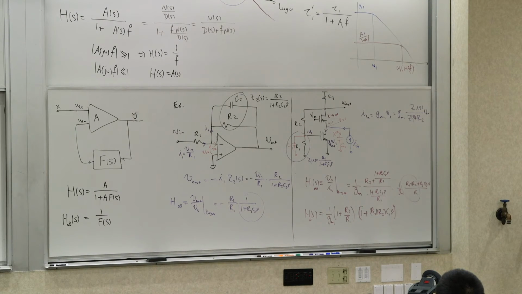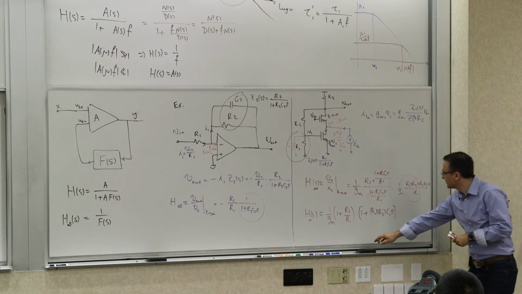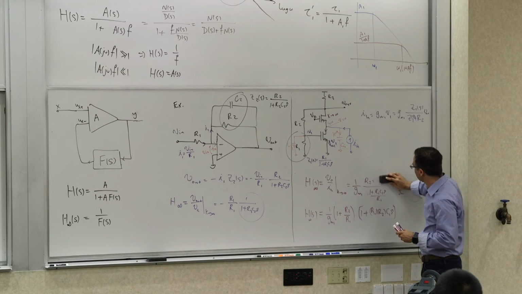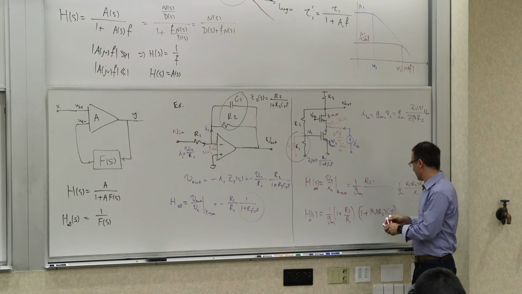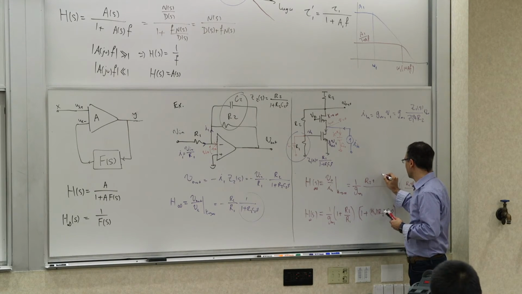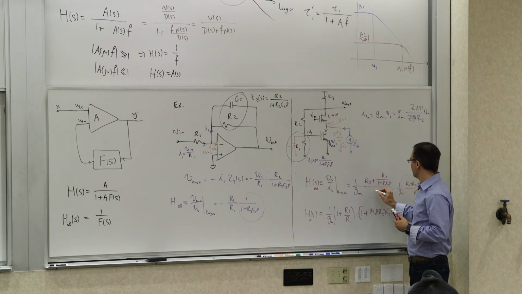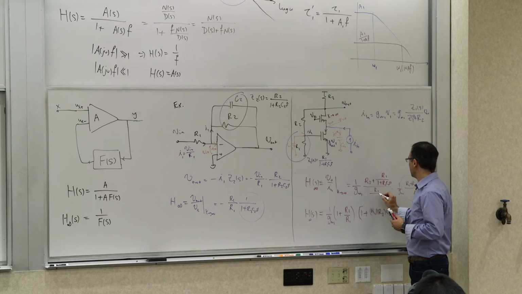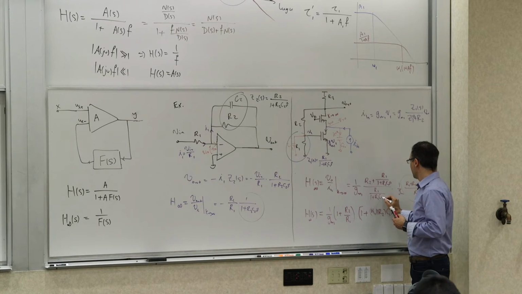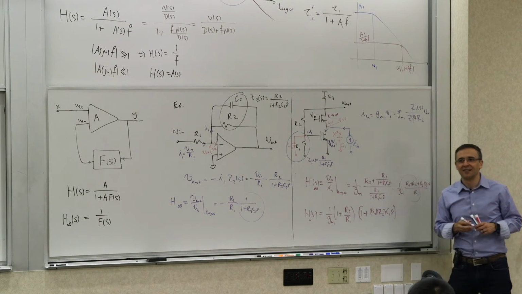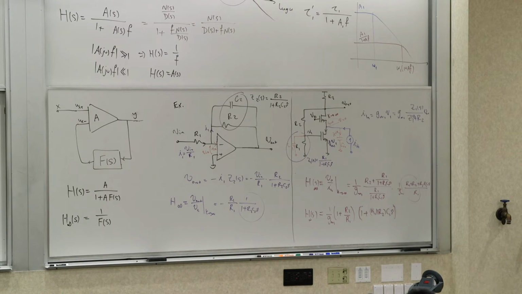I flipped Z1. Yeah, I wrote it incorrectly here. I transcribed it incorrectly, but I think the calculation I did is still correct. You're right, this is R1 over 1 plus R1 C1S. And see, this is when you have a little mistake, then you make it into a bigger mistake as a result of not being careful at the next step. So yeah, but that result is correct, I think.